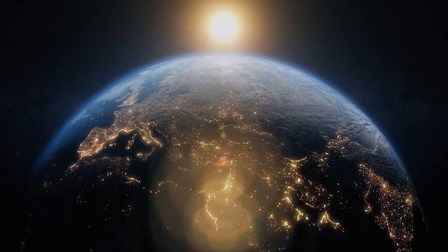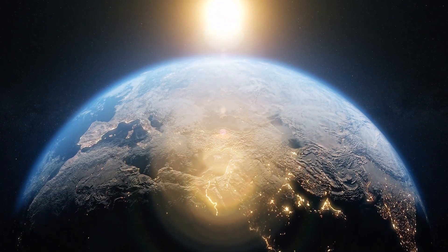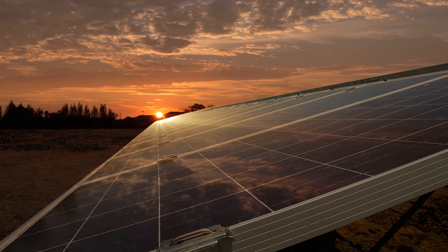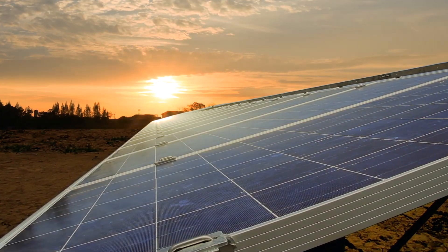There are places all around the world that don't have access to the energy that they need. Space solar power is a large endeavor that helps us take this very large power source — the Sun — that we as people on earth have always thrived from, and harness this energy in a new and creative way. This technology has the potential to provide energy anywhere on earth at any time.